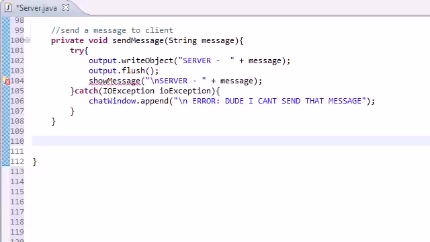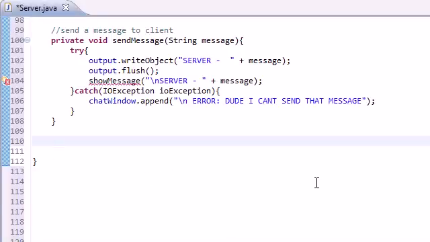Alright guys, welcome to your 46 tutorial, and in this lesson we're going to be working in the main chat window. The chat window where everything gets displayed, all your little prompts that say closing connections, waiting for a connection, and also when you're having the conversation, this is where all of your messages are going to appear, such as, client, hey Bucky, what's up? Server, not much, you? Client, not much, just going to the movies later, want to come? Server, sure, what time? And it says stupid stuff like that. So pretty much the entire history of your conversation is going to appear in this chat window area.